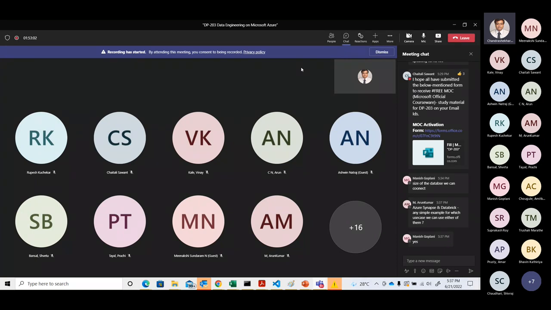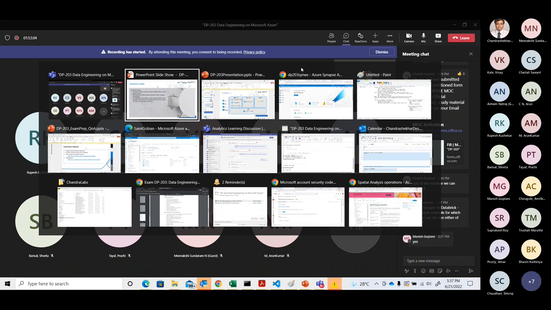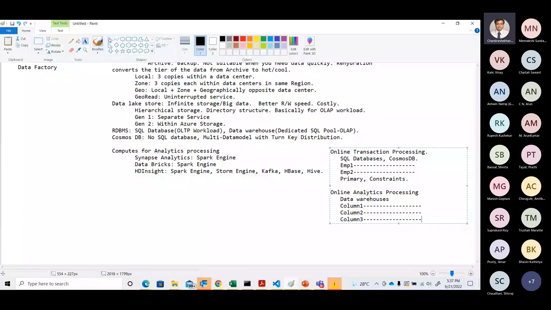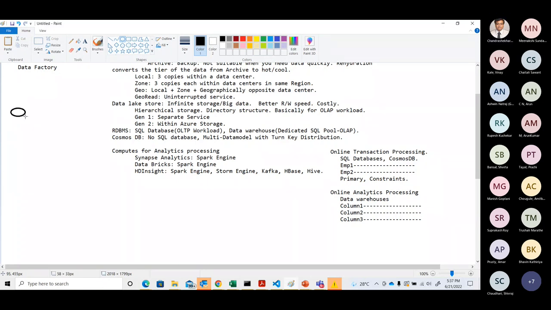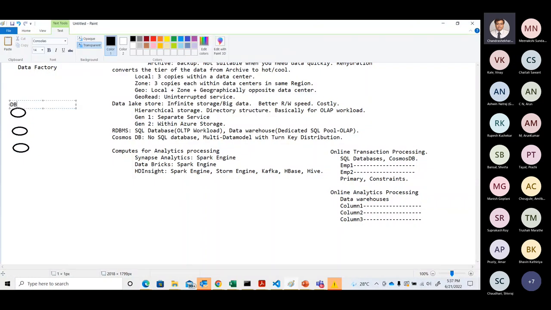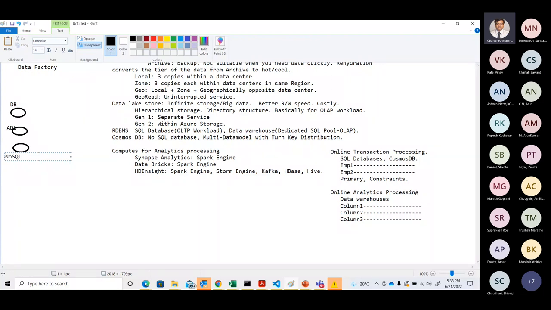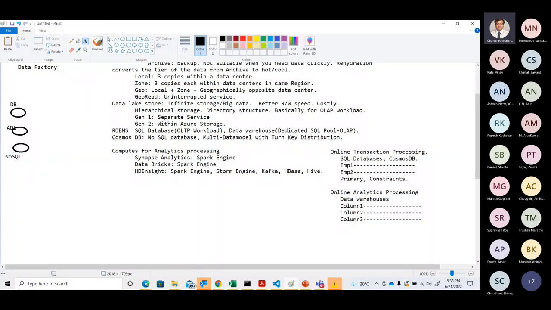Any kind of analytics. Let me take you an example. If you have data to be brought from multiple data sources, here is one data source, here is another data source, here is one more data source. One data source may be an RDBMS system, say a database, another may be a data lake, say ADL. Third one may be some NoSQL, and you want to pull the data from multiple data sources and do the processing. Now what kind of processing?